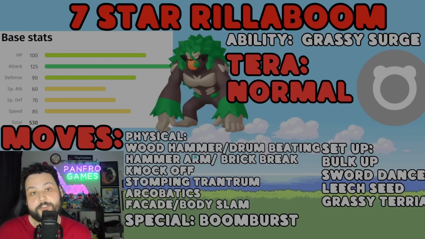It could have a dark type move called Knock Off. It's pretty much the only dark type move it could have. It has a lot of ground type moves in general, but the best ground type move that isn't affected by Grassy Surge is going to be Stomping Tantrum. And I think Acrobatics is going to be an absolute lock-in. Acrobatics is the only move that Rillaboom has that can deal super effective damage to fighting type Pokemon. So Acrobatics is an absolute lock.